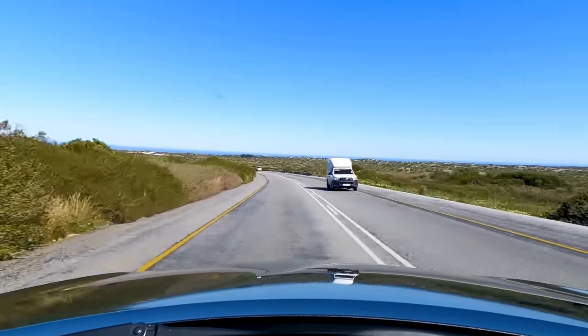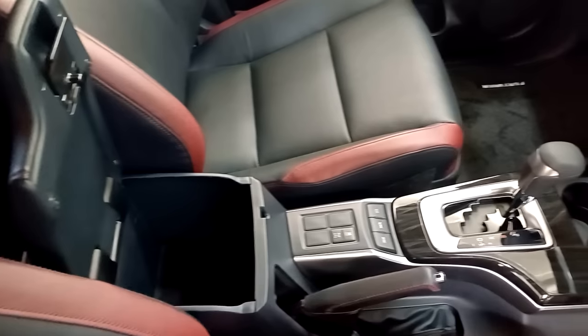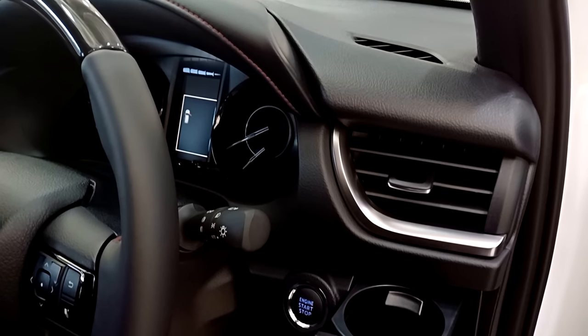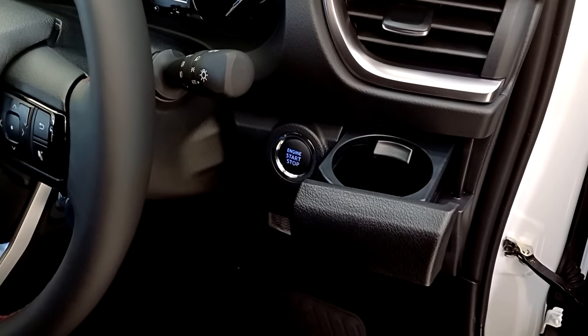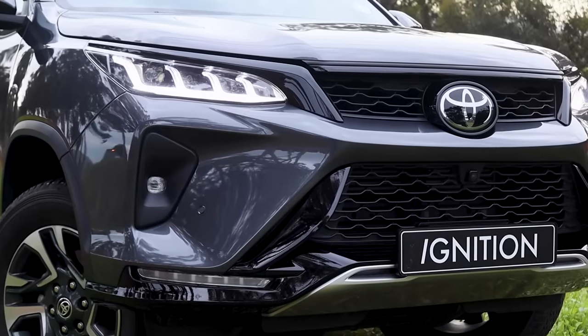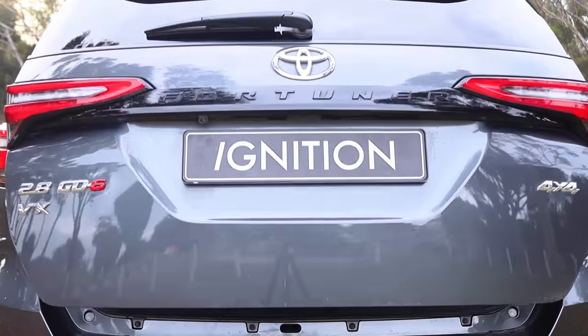One of the other things that Toyota owners really like is the storage ability. You can put your water on the side here, you can put your things in this relatively big cubby hole and big storage bins. And then you've got the side cup holders, which is one of my favourite things in the world. It's the little things that make this a very practical car for the family. And don't forget, it's got those two seats at the back.